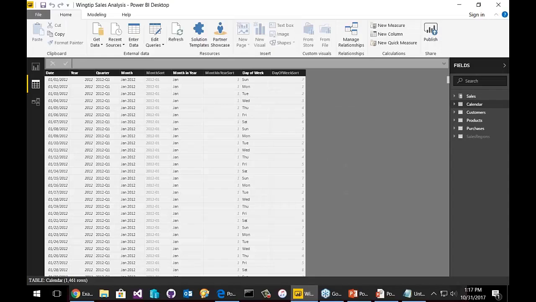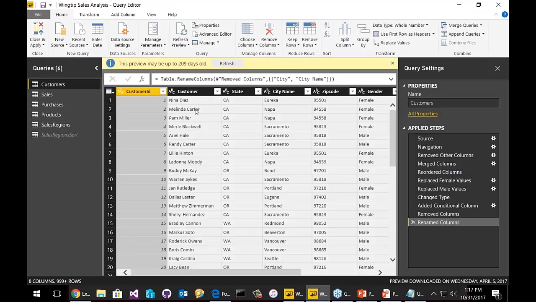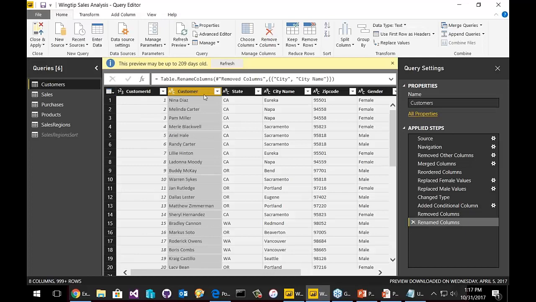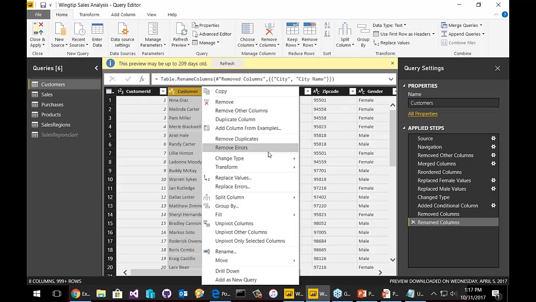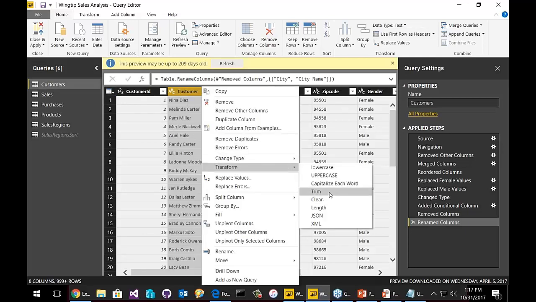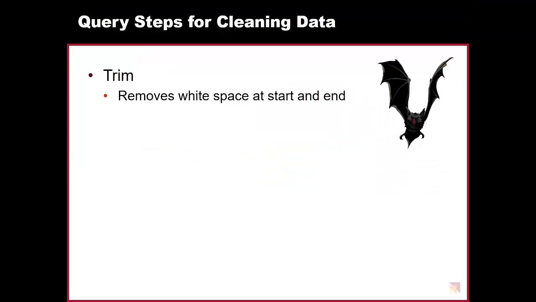If I quickly move back over here into Power BI Desktop, and then I bring up edit queries, and I go to a particular column, and now I right click on this column and we choose transform, there is trim and clean down here. Okay, so remember that trim is used to remove the white space at the start and end of a value. Clean is what removes the non-printable characters. And so many of us, just in a routine sense, when we have data and we're not sure if it's clean or not, we'll run a trim, and then a clean operation.